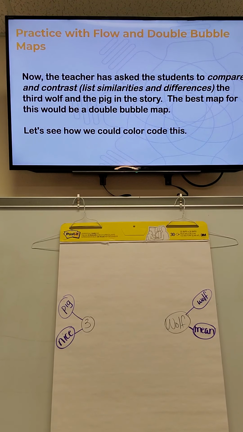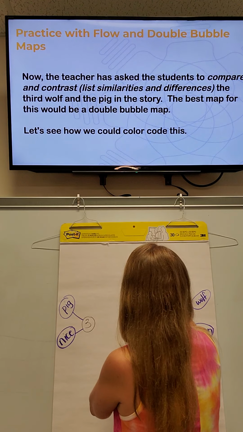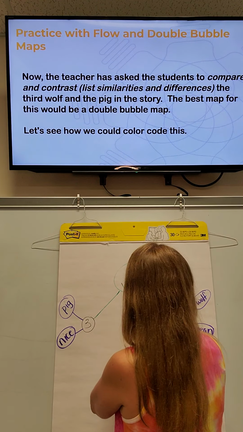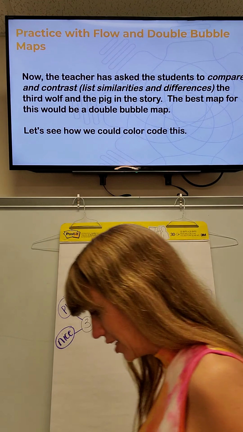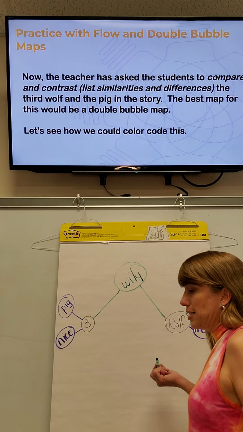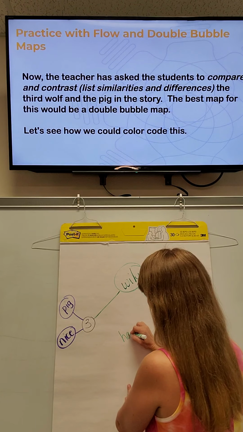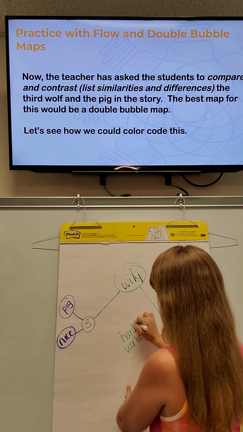Let's talk about some similarities. One of the things I noticed about both of them was that they were very wily. Notice how I don't draw my map parts until after I have finished the writing. Don't forget, that's important. Okay, another thing I might say about them is that they were both hard workers. Neither one quit till they got what they wanted, right?